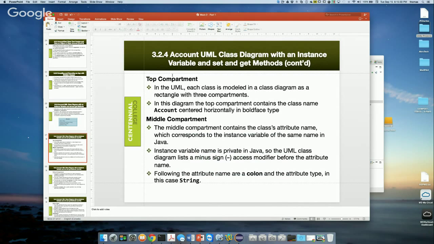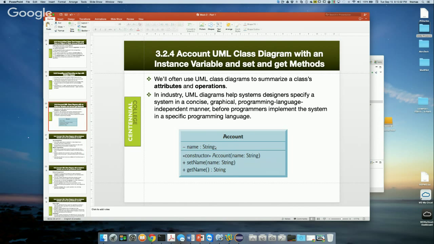The top component is the class name. Really, that's what this is. It gives us the name for the class. The middle component, the middle compartment, contains the class's attribute name, which corresponds to the instance variable of the same name in Java, right? So going back to this, middle component, attribute name, so all the instance variables.